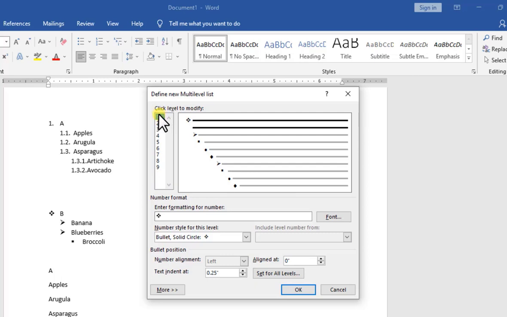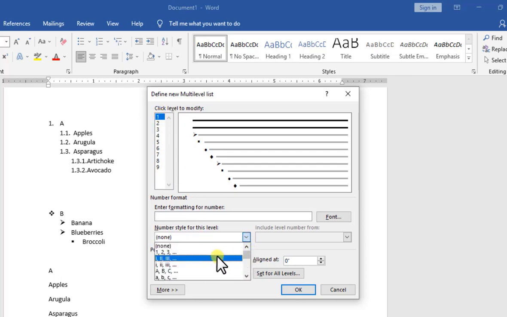On level 1, how do I want it to be? I just want it to be 1, 2, 3, 4. That is for level 1. Now I will come to number style for this level. What number style do I want this level 1 to carry? So I'll click on this arrow.